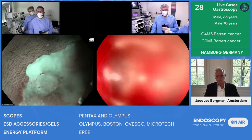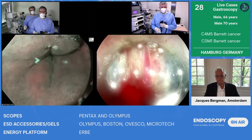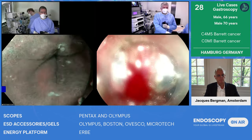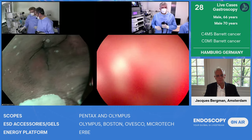We make a hemostasis of this. If you hit the vessel, then you press here against. Here you see the nice blood flow. And I do hemostasis and Helmut, it's good to read in it.